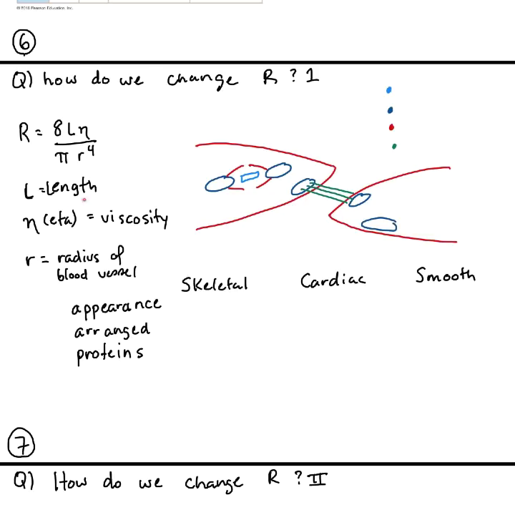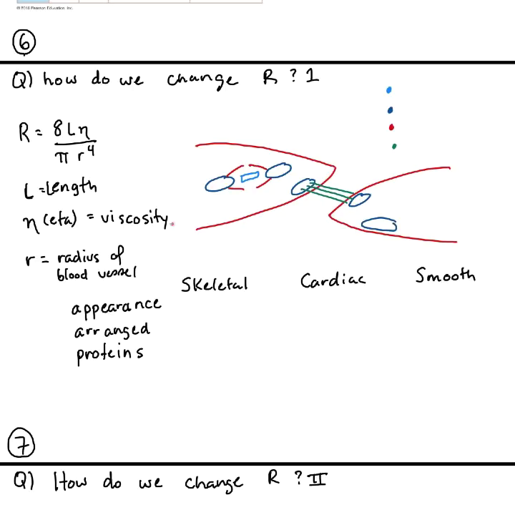Basically, what this says is that if you want to change length, you need to become either taller or shorter. Or, in some cases, people have amputations. We'll assume that won't change. No one's going to have a severe accident while they're in class. Viscosity, on the other hand, we shouldn't really expect that to change either, unless you totally dehydrate yourself so that you remove all of your plasma.